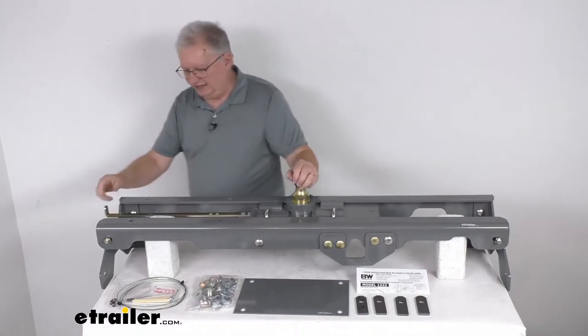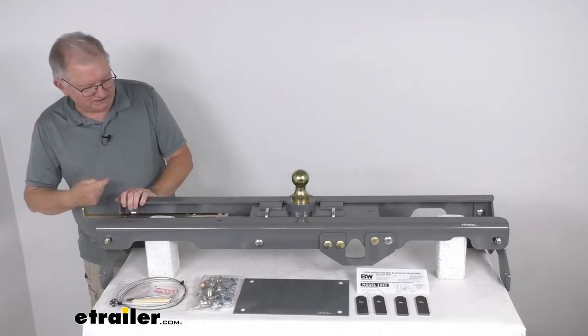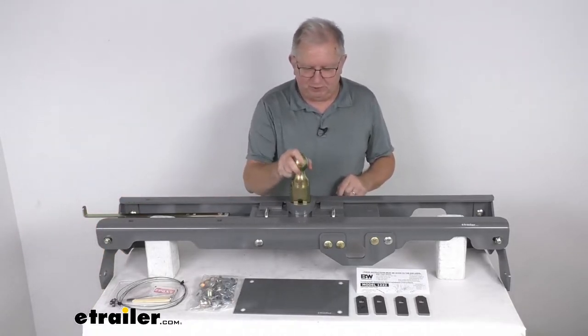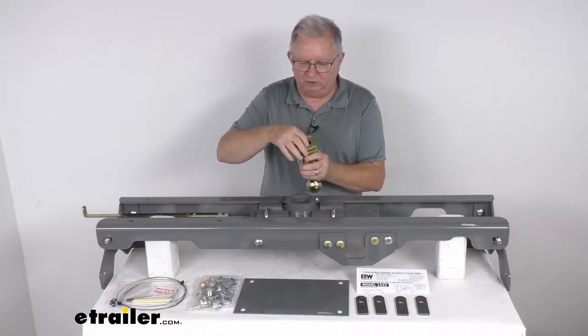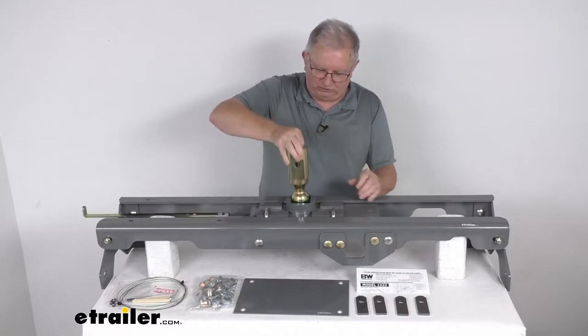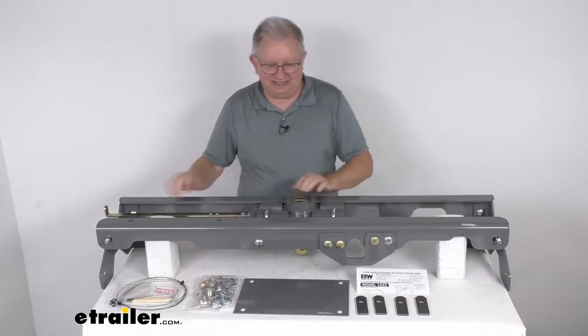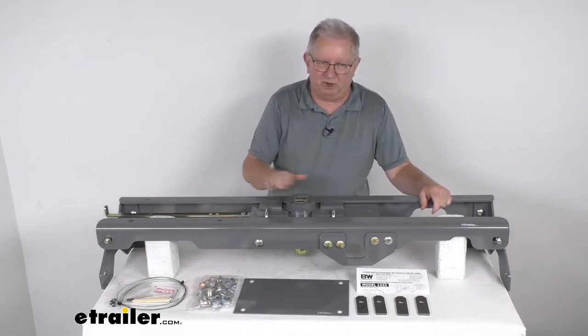The way to do that is you take your handle right over here, pull it all the way out, rotate it towards the vehicle's cab, and that'll lock it in the open position. Pull the ball out just like that, flip it over — there's a little lever or handle here you can hold on to — and then just drop it back into place. Release your handle and it locks in just like that. Now it gives you full truck bed access and you're storing the ball right here.